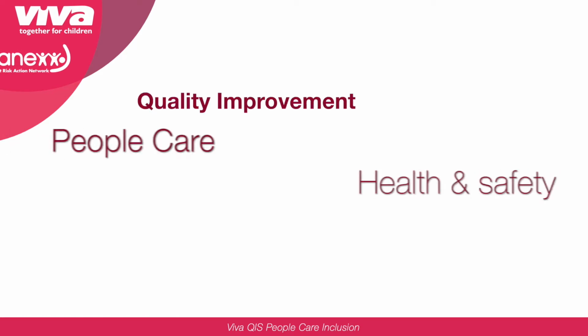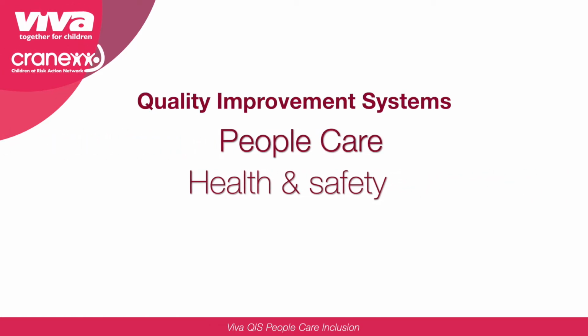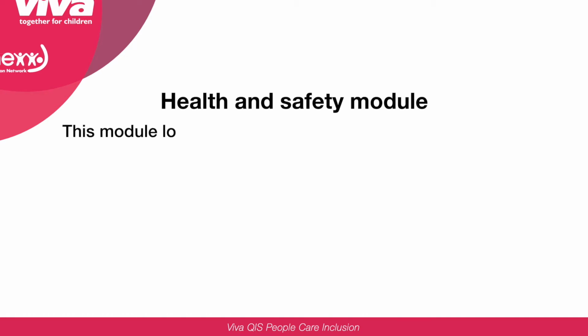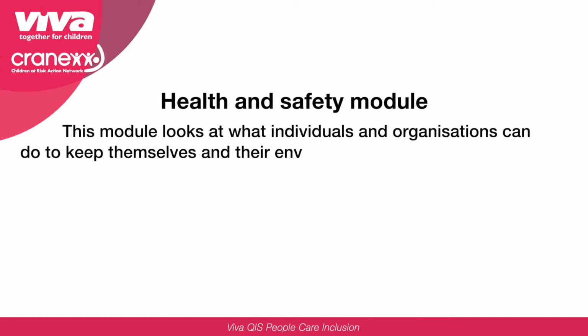Welcome to the QIS People Care video on health and safety, and our topic today is risk management as a strategy to improve the health and safety of children and workers. The health and safety module looks at what individuals and organizations can do to keep themselves and their environment healthy, safe, and secure.